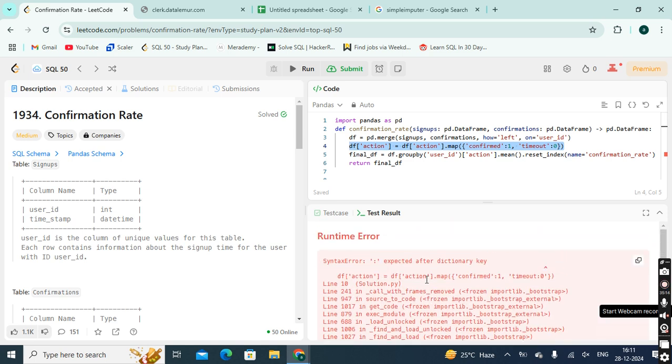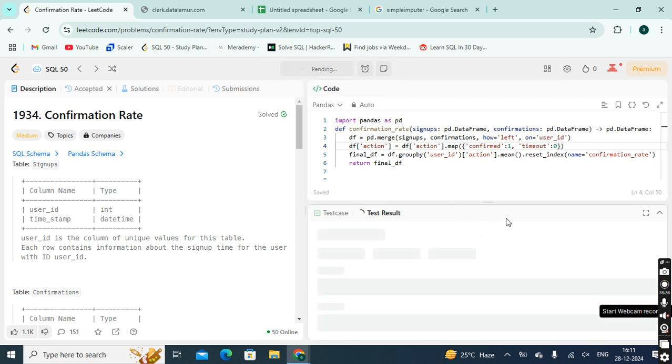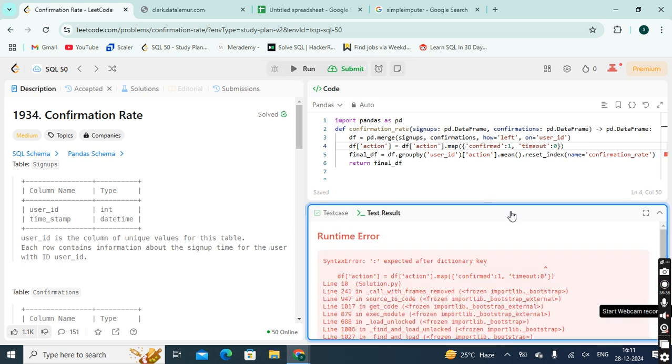Guys, it's showing some small error. Otherwise, you can try with this method. I think it is because of space. I don't know why it is catching this thing. I will rectify it later.